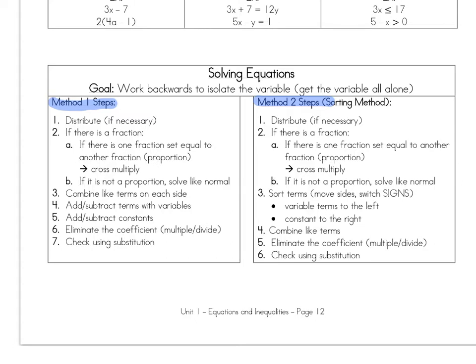Sometimes it's a variable. And we're also going to talk about another method that some of you might actually like better. Some of you might have seen it before. Some of you might not. It doesn't matter to me. We're just going to get practice with both of them. If you ever need to go back through and think about what you have to do, flip back to this page so you can see the steps. You might want to put a big star by this, or circle page 12 and say, hey, this is a good page to remember because there are some steps for solving equations on here.